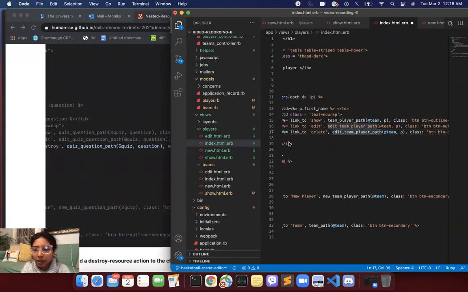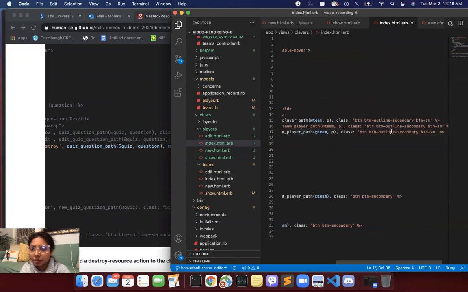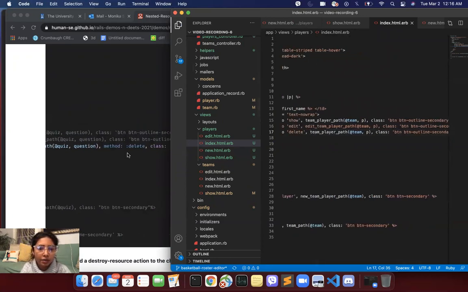Which question path? So it should be team P. Yeah, only the method extra that I need to add here is method delete.